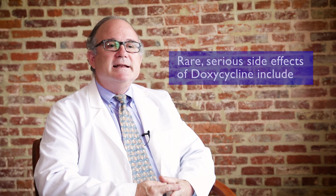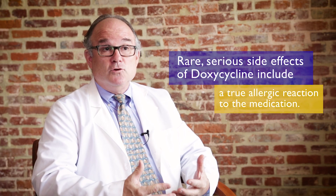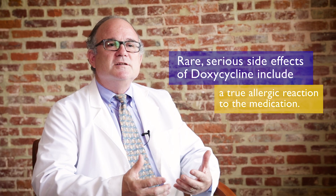There are rare but serious side effects from doxycycline. As with any antibiotic, you can get a true allergic reaction. Risk factors to be aware of include the development of a generalized skin rash — not just in sun-exposed areas — and especially any rash accompanied by systemic symptoms such as a new fever, headache, or other signs of a generalized drug reaction. These would be indications to stop the drug and call your physician.